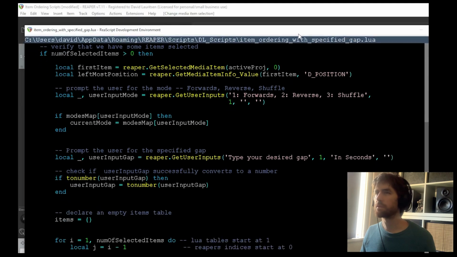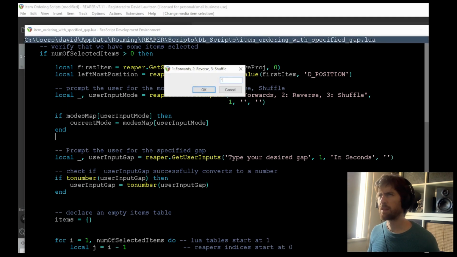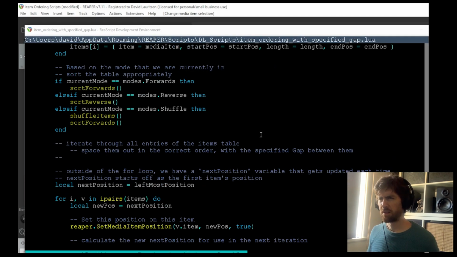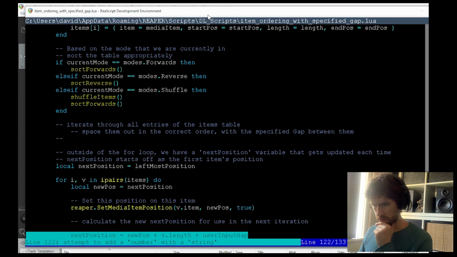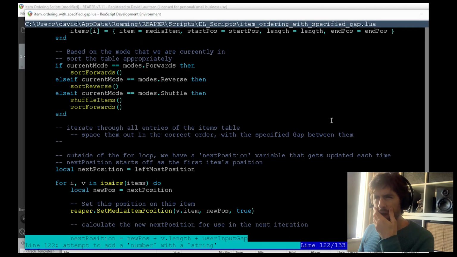It's interesting. What's it doing? Yeah. Same error. There you go. New pos, v length, user input gap. Attempt to add a number with a string. So presumably the string that it's talking about is user input gap, which I wrote in Q, pretty sure.